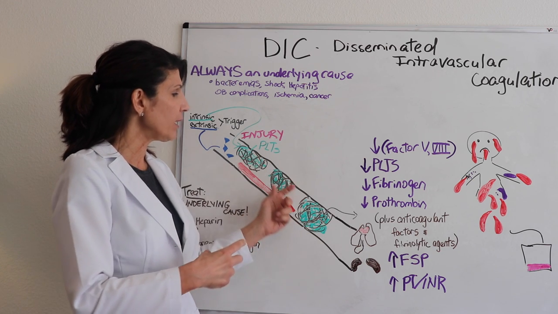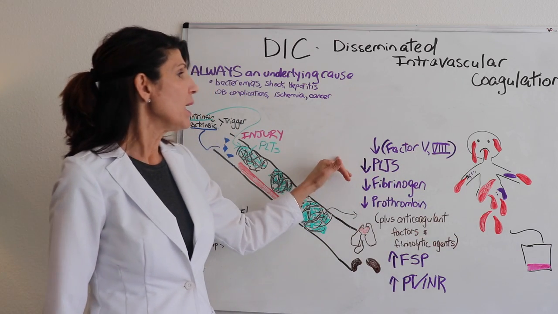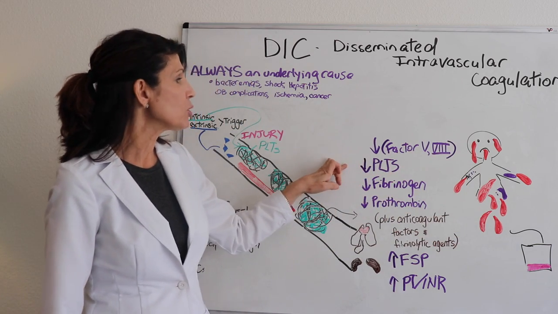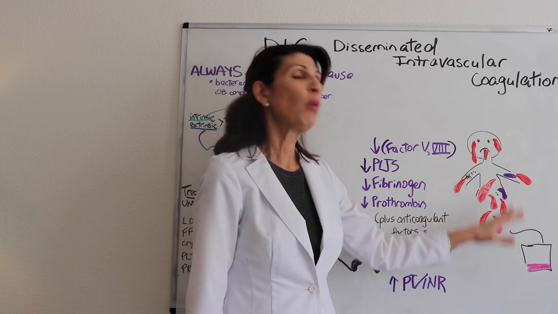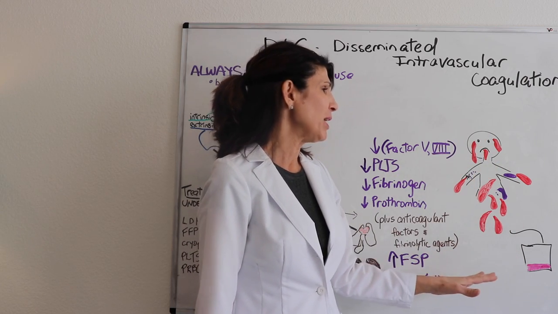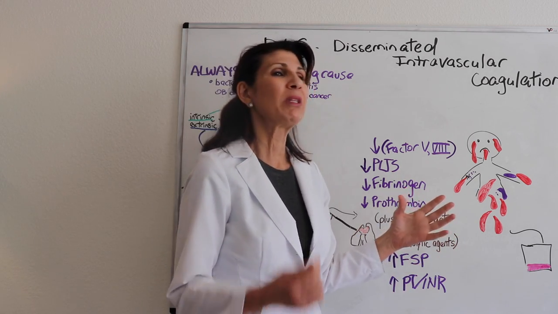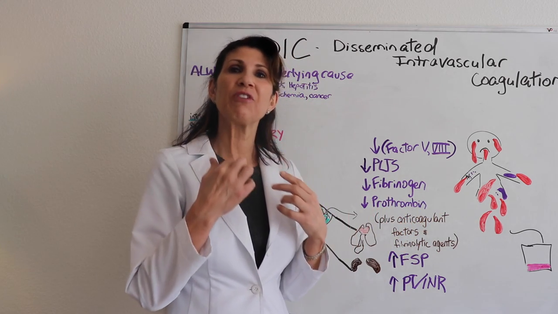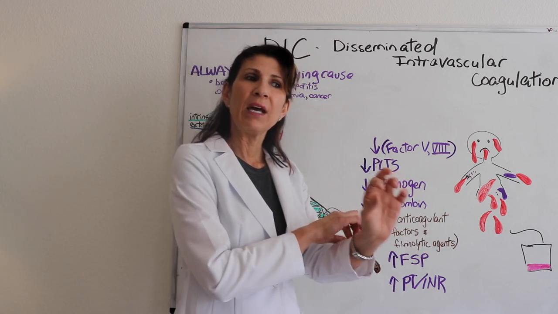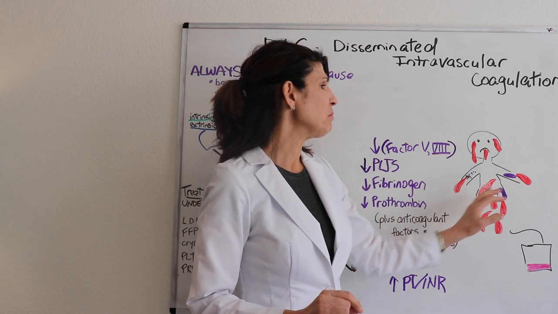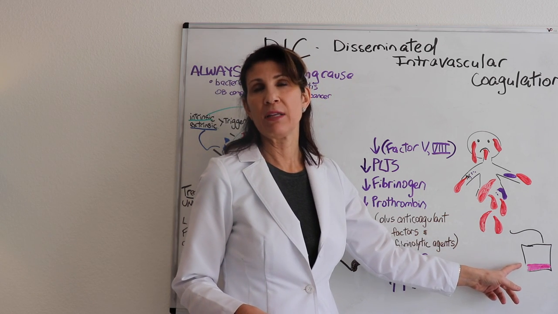Because all these clotting factors are used up, what you have in other parts of the system is hemorrhaging, because we have diminished platelets, a diminished fibrinogen level, diminished prothrombin, and widespread hemorrhage. Upon assessment of the patient, sometimes it's difficult to detect DIC until overt bleeding occurs, but the patient will start bleeding from their mucosa, nosebleeds, their IV sites. You'll begin to see ecchymosis, and they may be internally hemorrhaging. You'll begin to see hematuria in their urine.